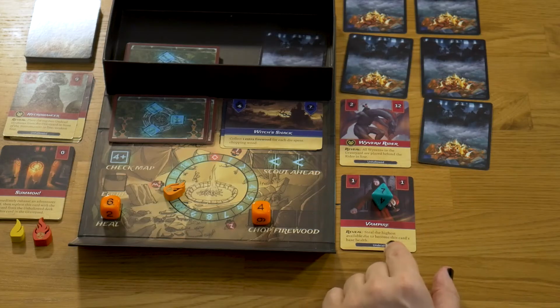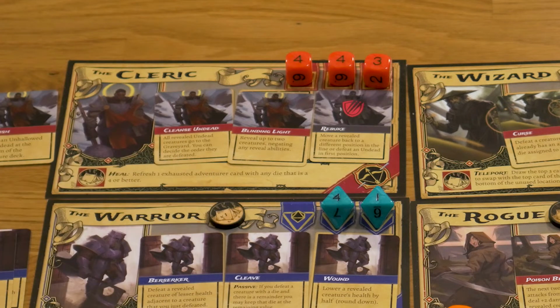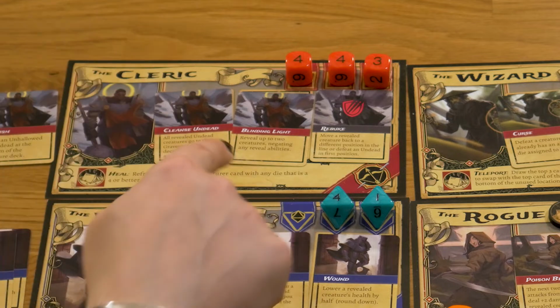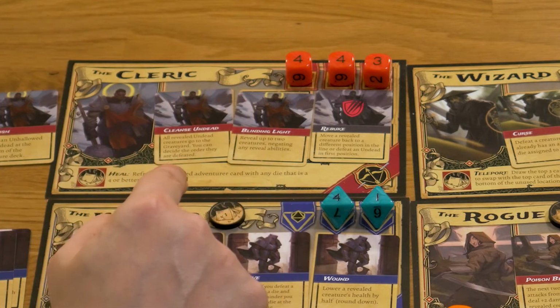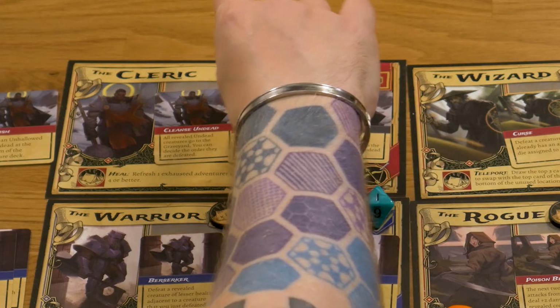So this vampire is an undead. There are going to be other undead in the deck. The cleric can cleanse undead. All revealed undead creatures go to the graveyard. You can decide the order in which they're defeated. That's going to be very important. I've also got Blinding Light. Reveal up to 2 creatures, negating any ill abilities. So I think we're going to start by doing that.